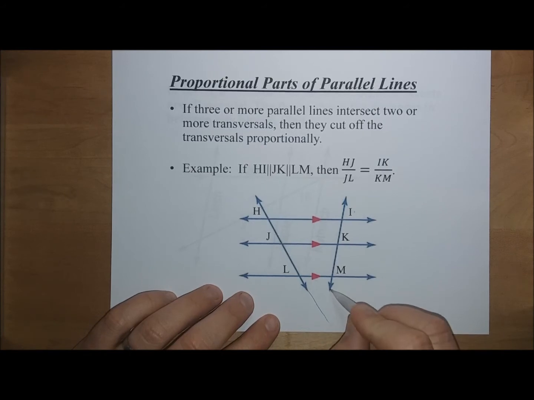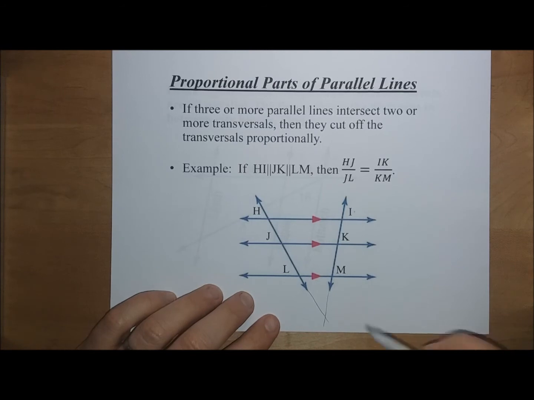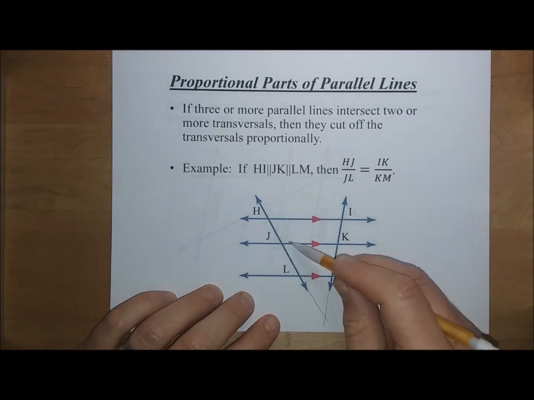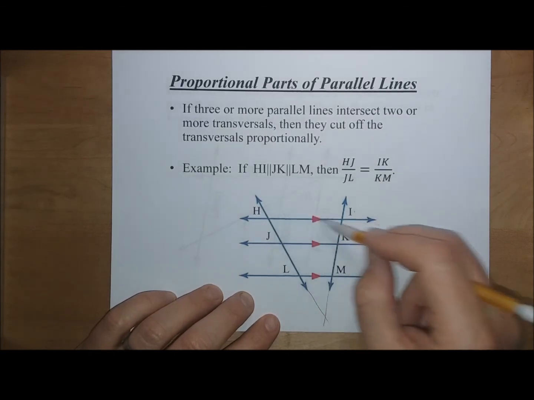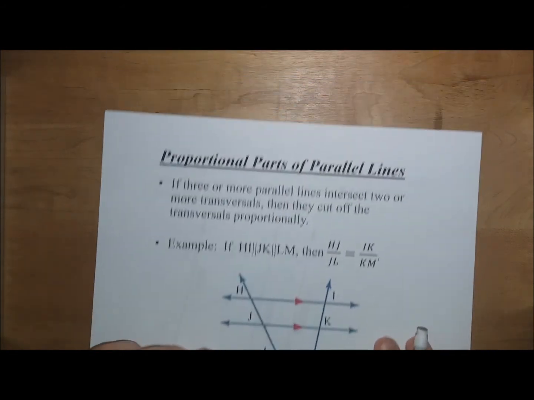I'll give you a hint. What do you see there? Instead of two similar triangles, like we talked about in the first part of the lesson, we really have three similar triangles here, don't we? When you extend these out, we've got a triangle here that's similar to this triangle, which is similar to this triangle, and so you can see why these proportions are going to be valid. Let's try a couple of examples.